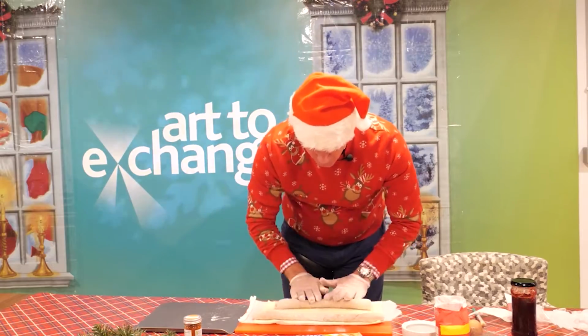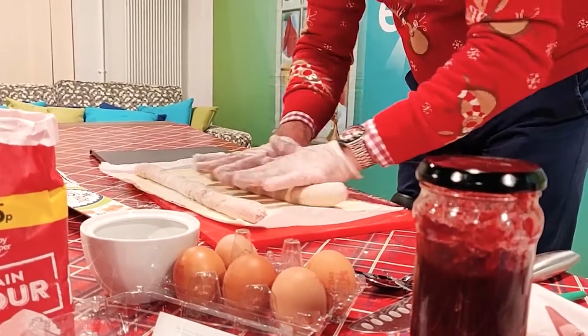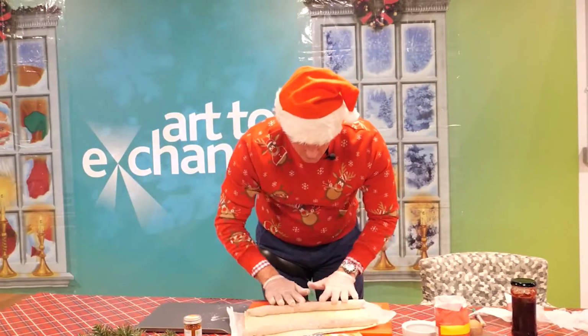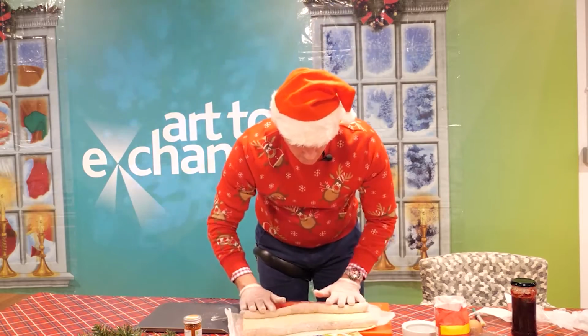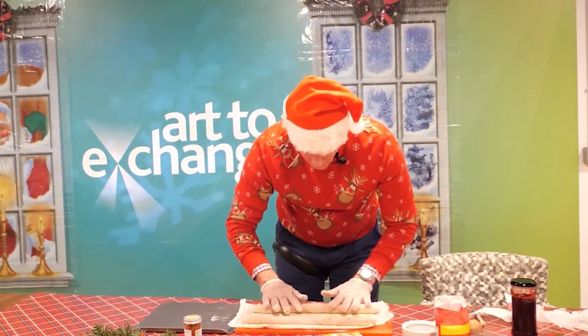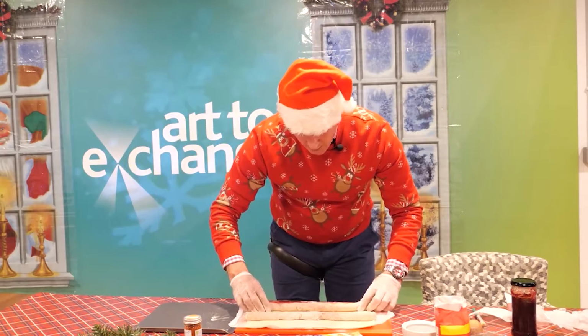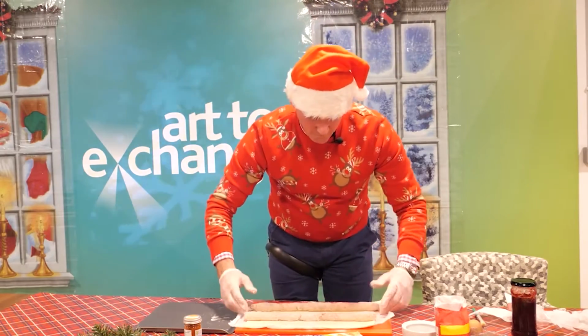Yeah, so just keep rolling it, and you'll see with a bit of even pressure, I've got a bit of movement on my board, but I can still cope with this. And we get our sausage meat over the edges of the pastry. So there you go, I have 2 sausages, and what we want to do is just bring them back so they're almost a third up into the pastry.